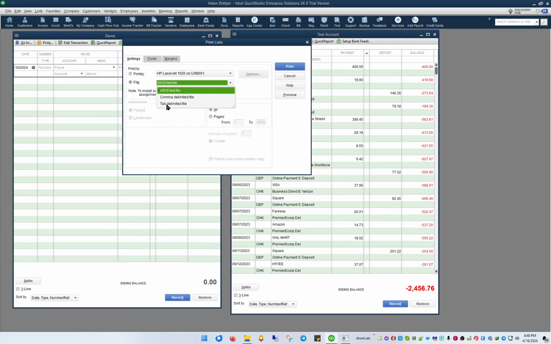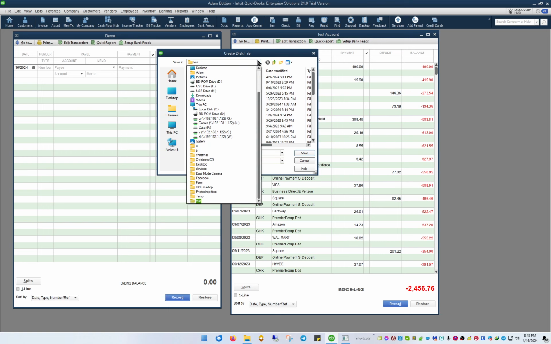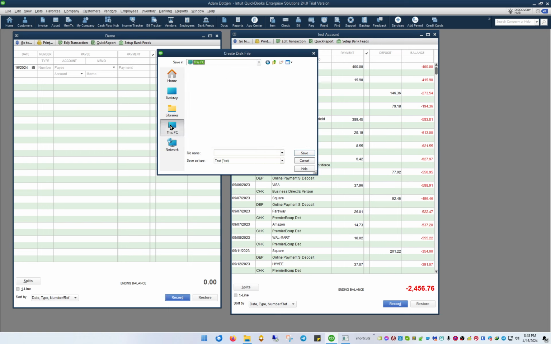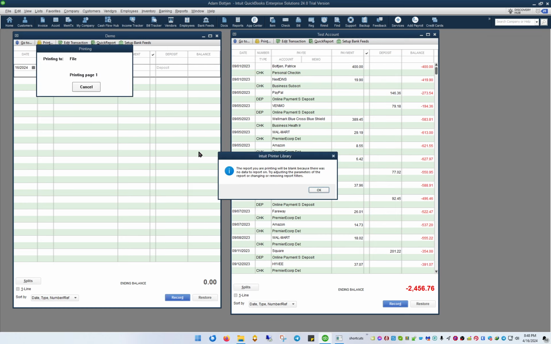And we're going to save it as Tab File. You can hit Print. It's going to say where do you want to save it. In this case, we're going to go ahead and just save it to our Documents directory. We'll just drop down. Let's just do this PC. We'll just type in Documents. All right, we'll just do Libraries. We'll just do Documents. All right. So I'm going to go ahead and save this as tab export.